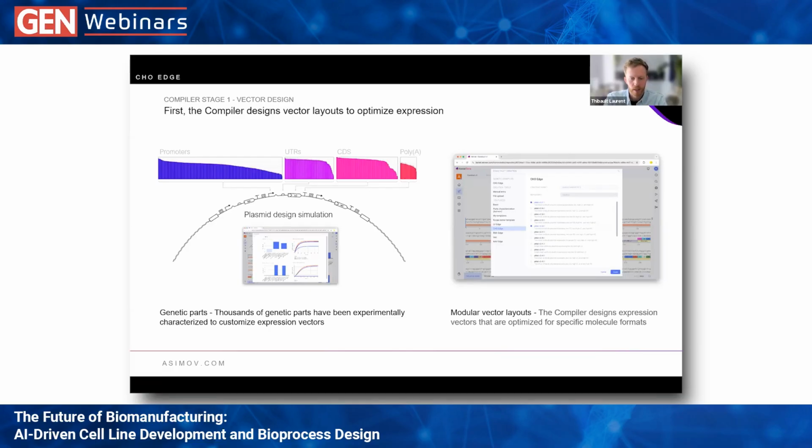Deployed in Kernel, it really allows scientists to select promoters, UTRs, poly-A, or any part that will help to span a range of heavy chain, light chain expression ratios or glutamine synthetase stringencies in order to explore the vector design space and design a set of vectors that will be best suited to express a particular molecule.